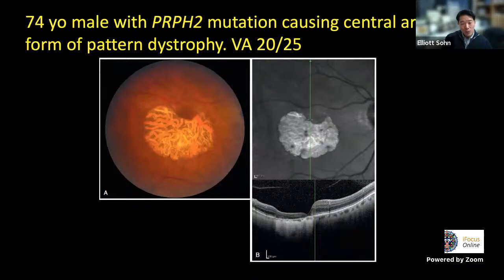Here's a patient I showed earlier with a butterfly subtype of pattern dystrophy with 20/20 vision. Here's another patient with what looks like geographic atrophy, but has been termed the central areolar form of pattern dystrophy, but it really does look like GA, well circumscribed, well delineated here in the macula. This patient has good vision, 20/25, hanging on to some photoreceptors on the OCT that are subserving such good vision. But you can see the atrophy on the OCT next to it.